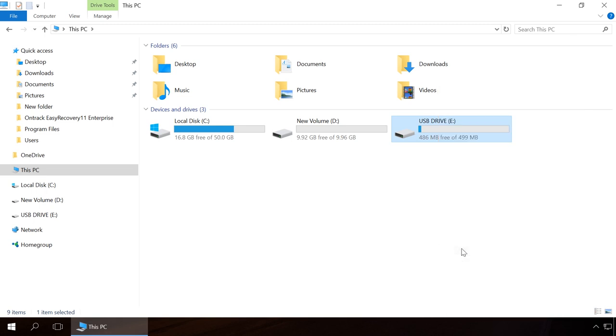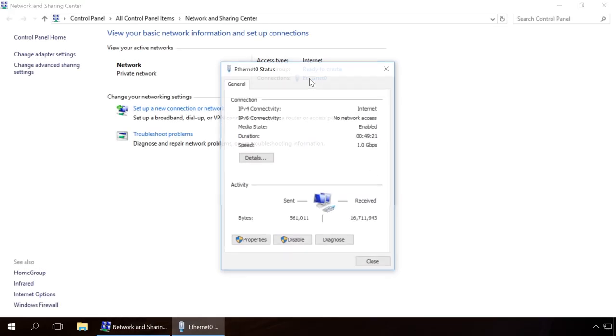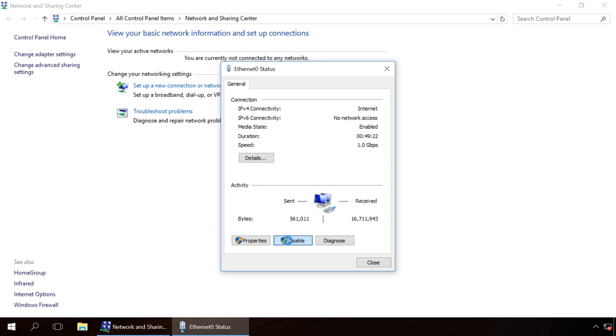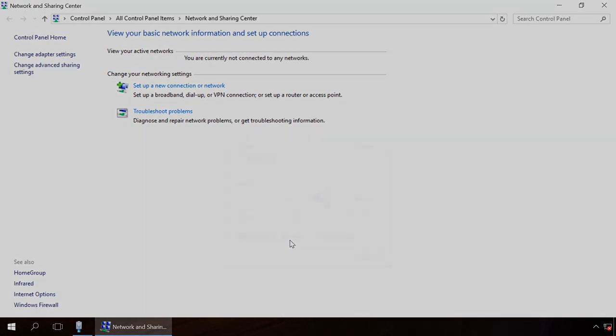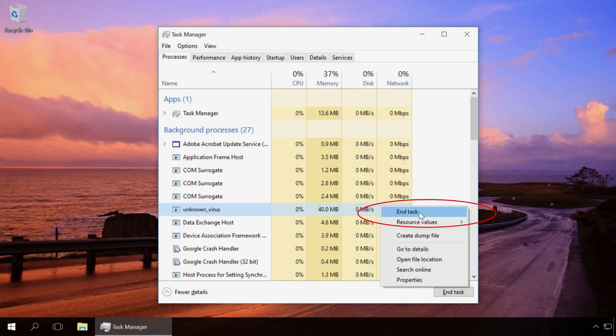Disconnect all memory cards, USB drives, cameras, tablet PCs, and so on from your computer. Disconnect your computer from the networks or Wi-Fi to stop the virus from spreading. Press Ctrl-Shift-Escape or Ctrl-Alt-Delete to see the list of running processes and check them for suspicious activities. Such viruses create much load on the computer's resources, especially on the hard disk and processor. Find the most resource-intensive processes and stop them.